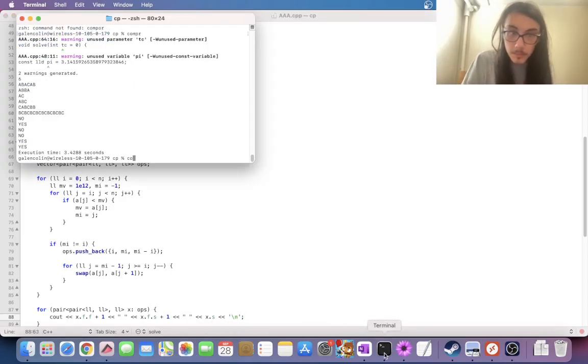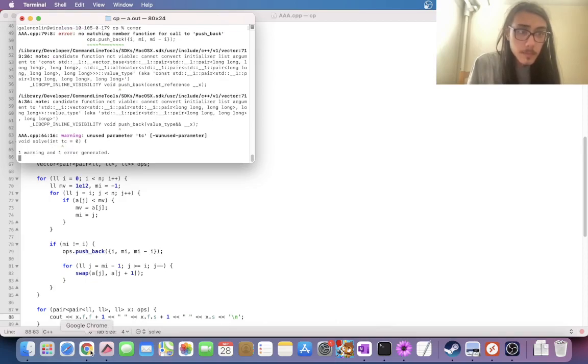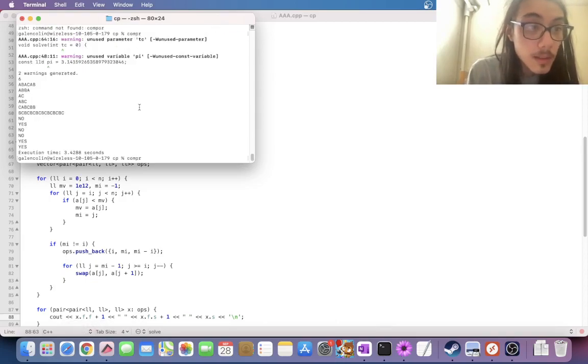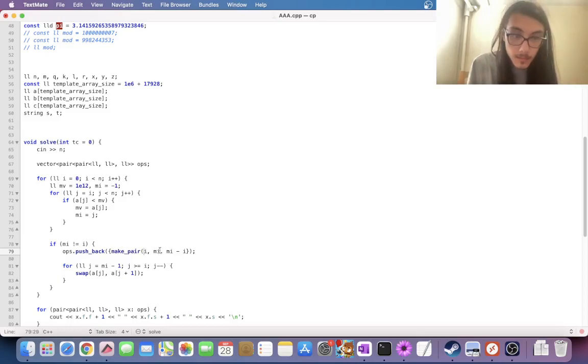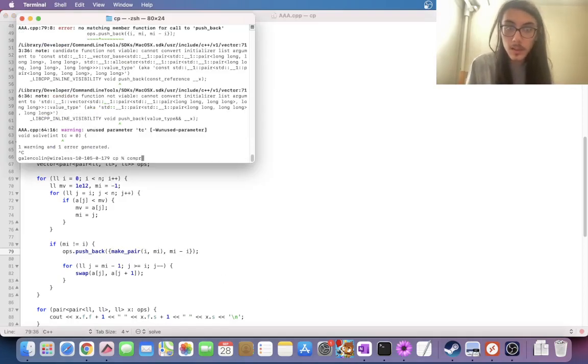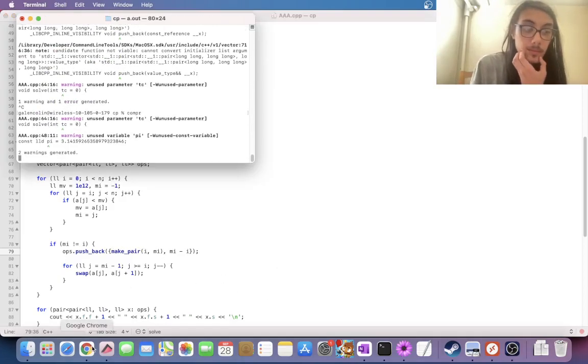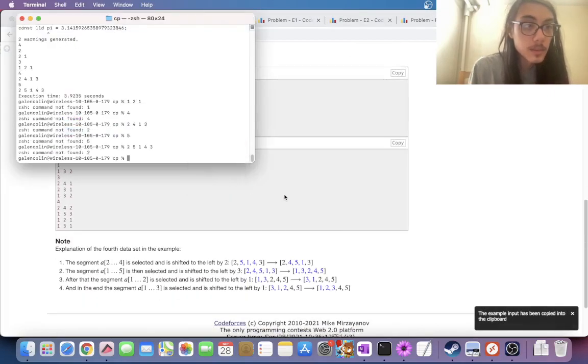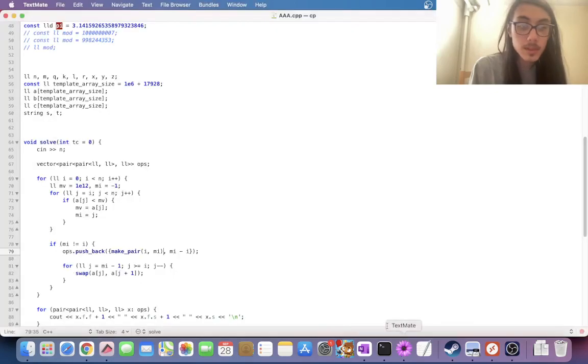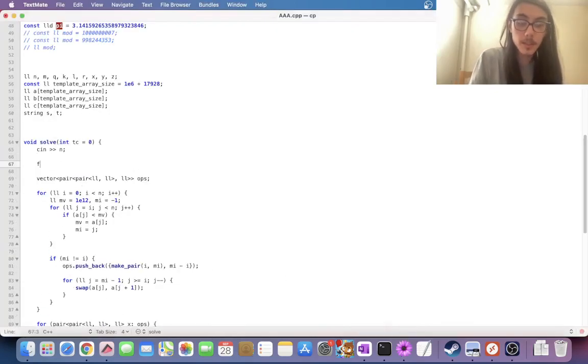Kind of a tedious problem. Error. Why? Alright, so now this did something, but it doesn't actually print anything because I don't read the array.